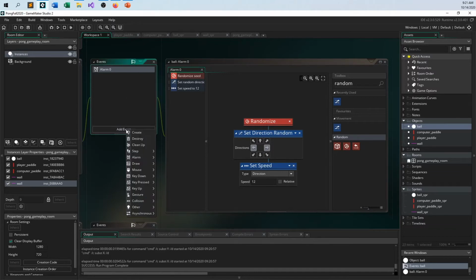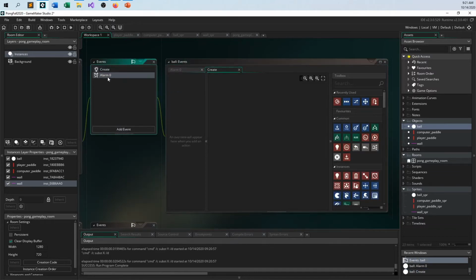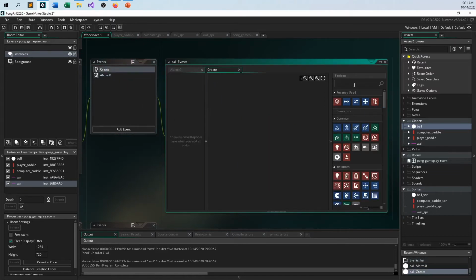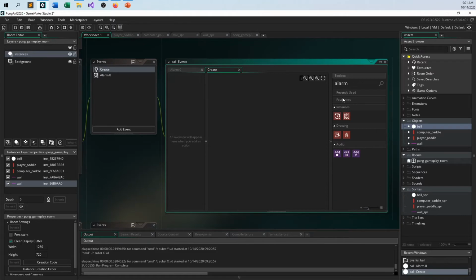So what I want to do instead in the create event, and this is like an alarm, it's just what do I do if the alarm goes off? But if I don't program the alarm to ever go off, all that code will never be activated. There's all this code, so it's just sitting around waiting for an alarm to go off. So I just have to set this thing here and say, okay, set alarm 0, and I'm going to set it to 120, which is a 2-second delay.